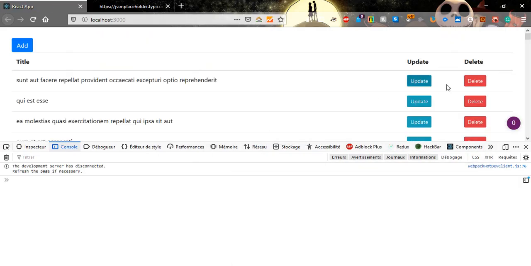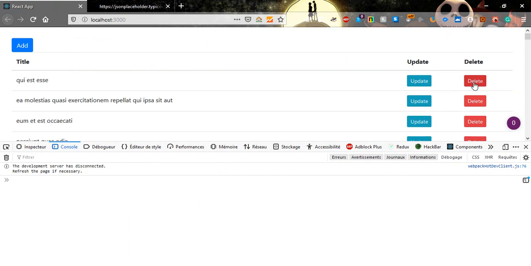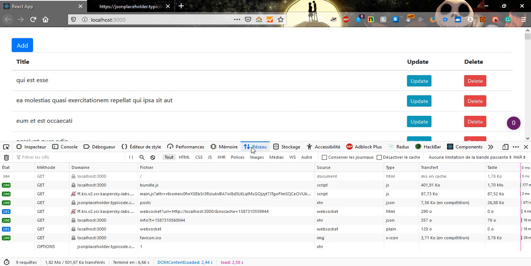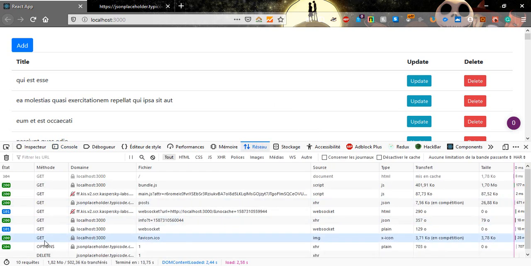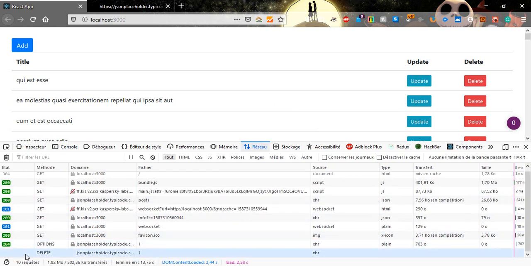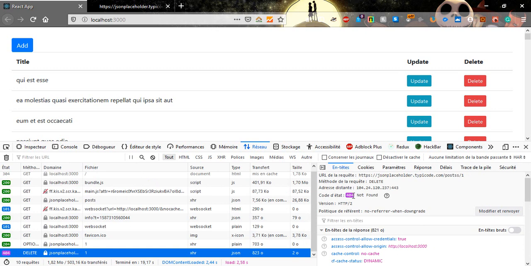So we're getting the data. Let's try to delete something in here. Let's go to the network tab. See that it's still in options. Here in delete, now we get the response. It's 404 and not found.